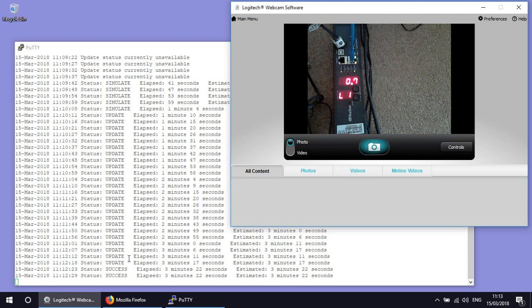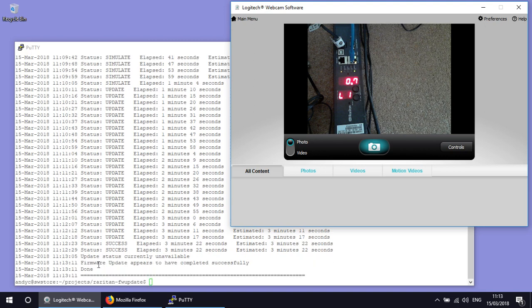And you can see here that the display has now changed back to normal operation. We're saying that the update status is currently unavailable. Now it's logged back in, and it's telling us that the firmware update appears to have completed successfully. Well, the proof of that will be if we log in through the web interface, so let's do that again.